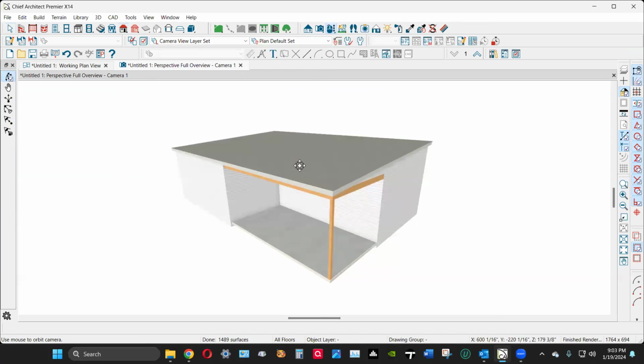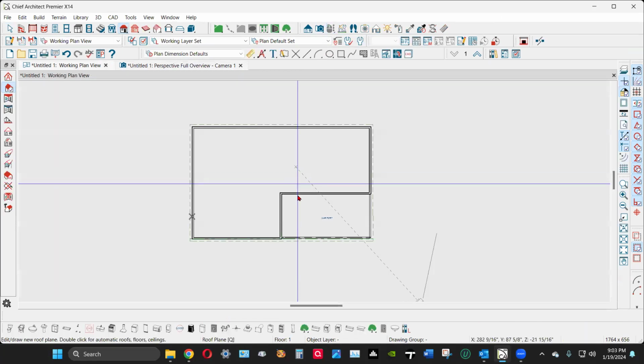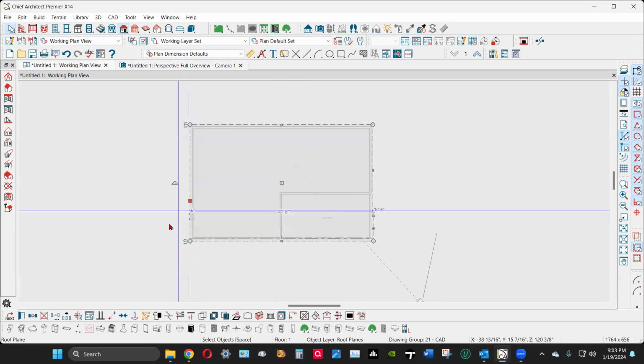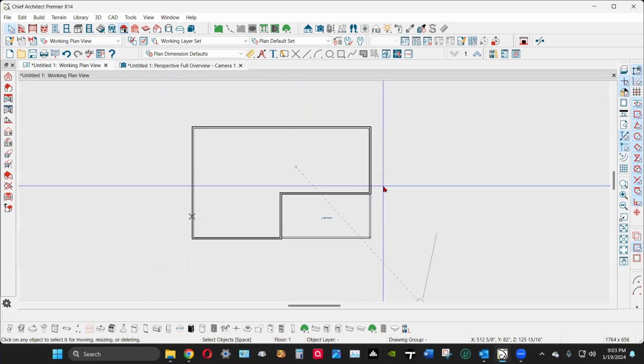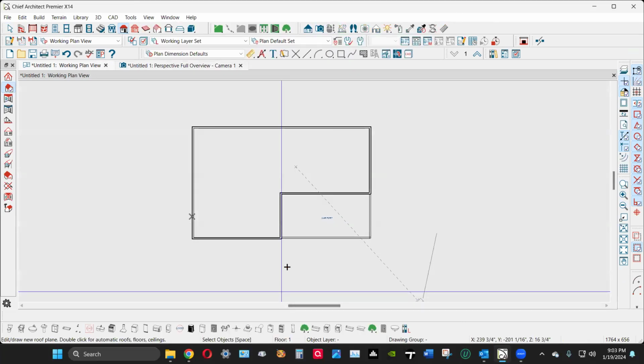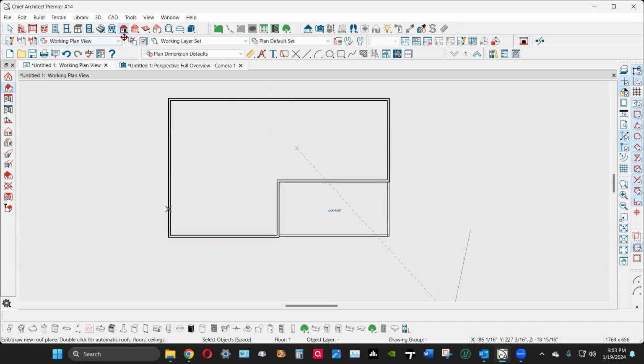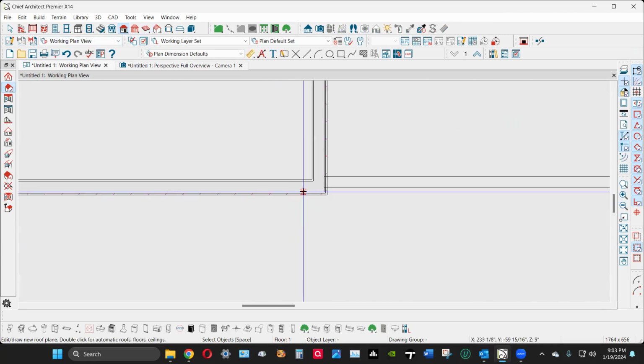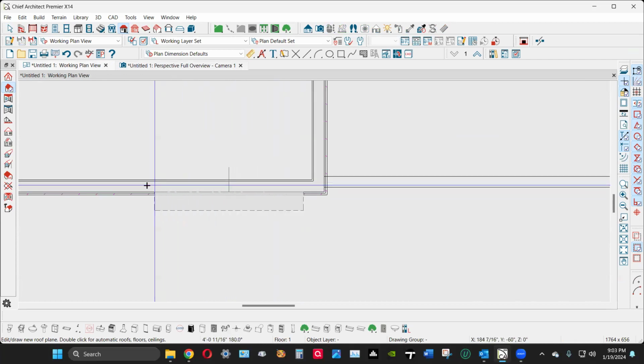Yeah. To do this manually, all you have to do is get rid of that. I'm going to go here to the build roof dialog and set the pitch setting to 1. And then with that done and that tool selected right there, I'm going to zoom in and draw, left click and drag a roof baseline.